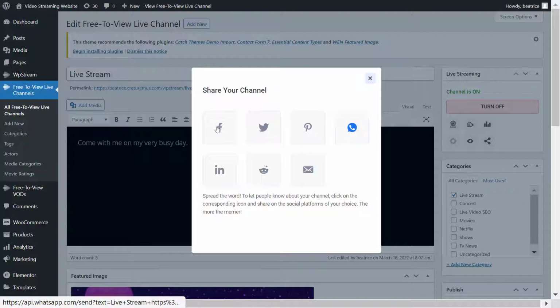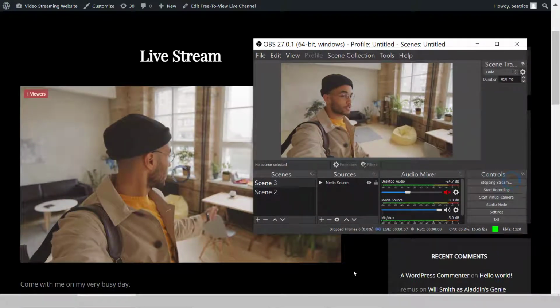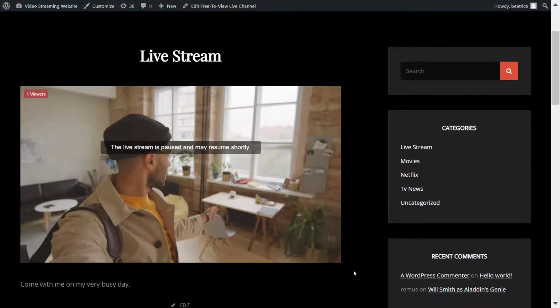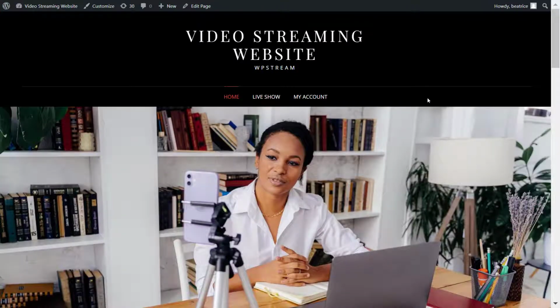And once you're done streaming, go back to OBS Studio and click on Stop Streaming. This is how your video player would look. And you can change the text on screen as well. That is basically it on how to go live on your WordPress website, how to set up your video streaming website. And in the next video, which comes out next week, make sure you check out how to create a video on demand from that live stream recording.